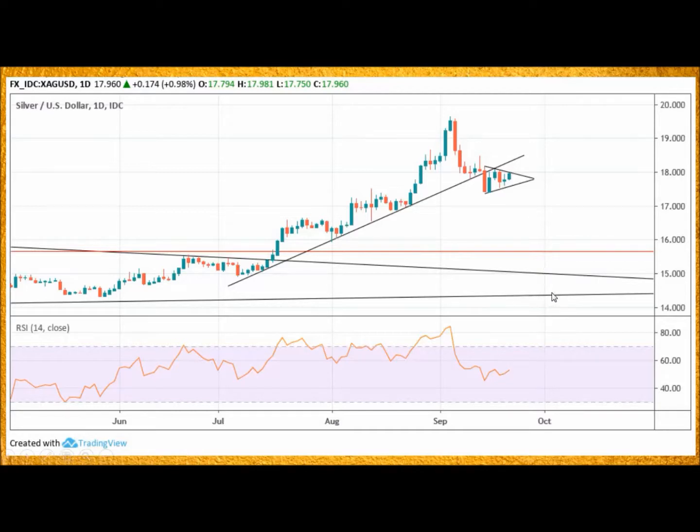This $14.5 region is that multi-year trend line that we talked about earlier, and I think if price goes below that, I'm going to completely change my bullish outlook, and we're looking at some major drops in prices if we go below that level. I very much doubt it's going to do that though. I think it's a very low probability. So basically, if you're looking for a buying opportunity, then we'd be looking at prices anywhere from 15.5 to 16.5 region, I suspect.